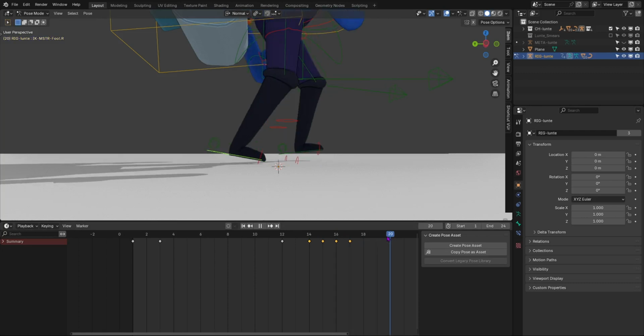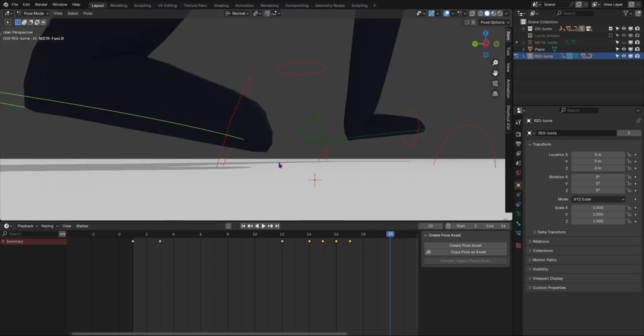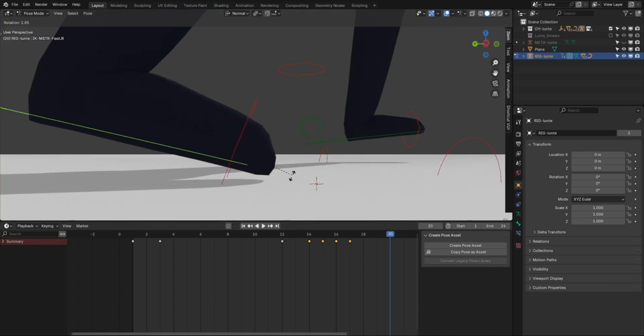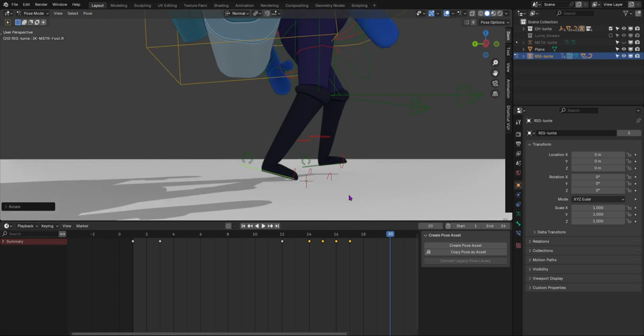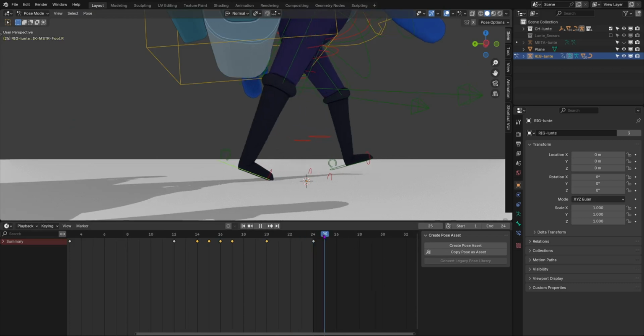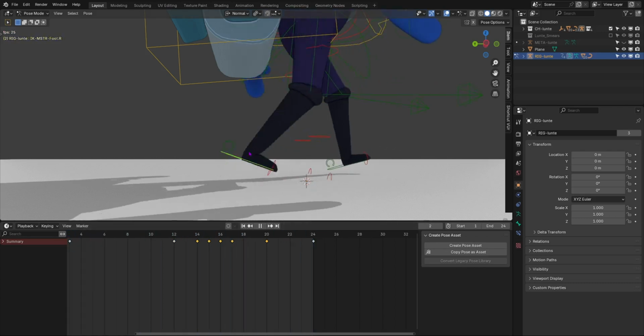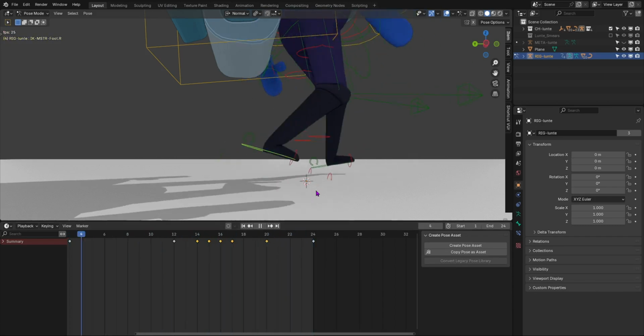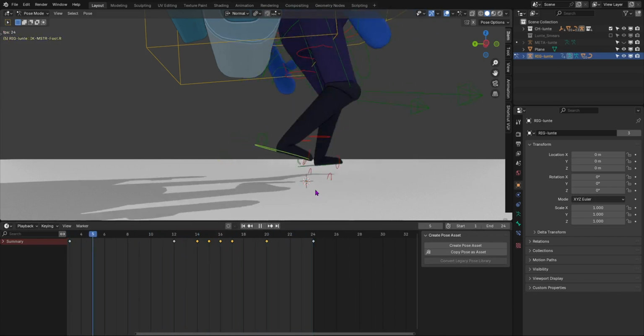As you can see, at frame 20, it is a bit up. So I'm just going to rotate it like that and add that keyframe. And then it goes across, and then the walk cycle ends. So as you can see, this is happening. This is very good. Now it is a bit more smooth, I shall say.